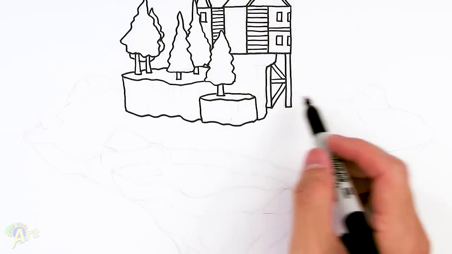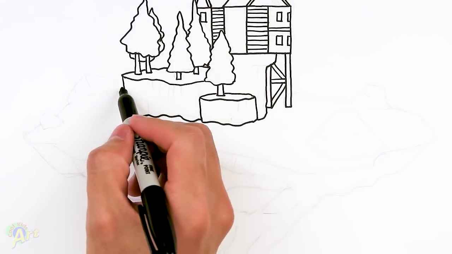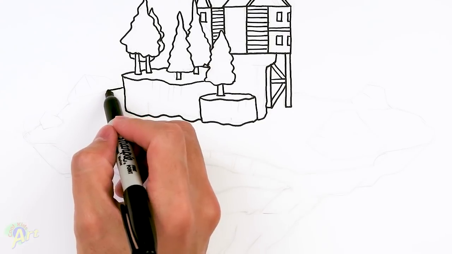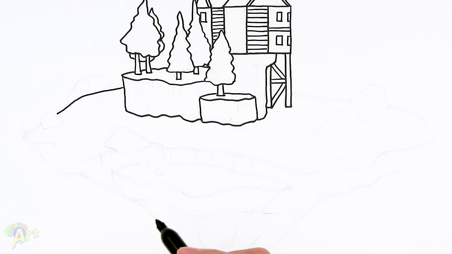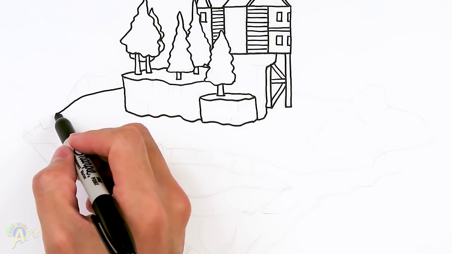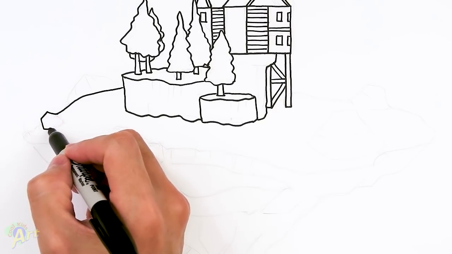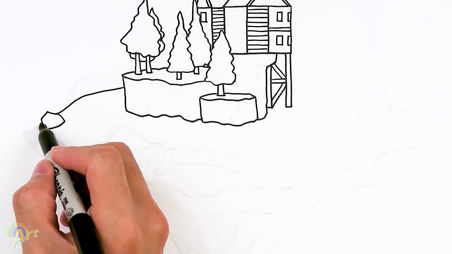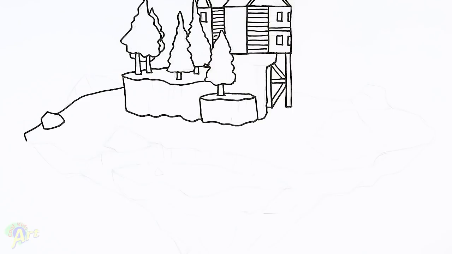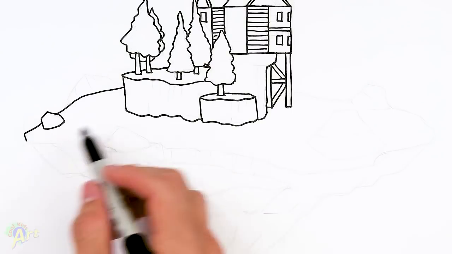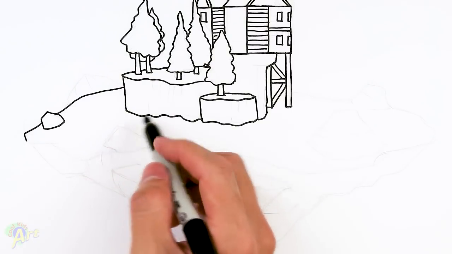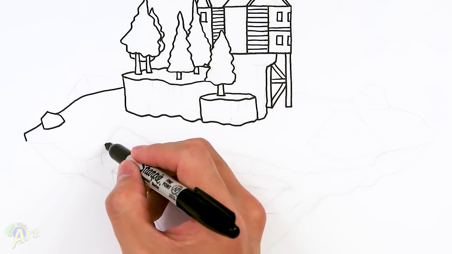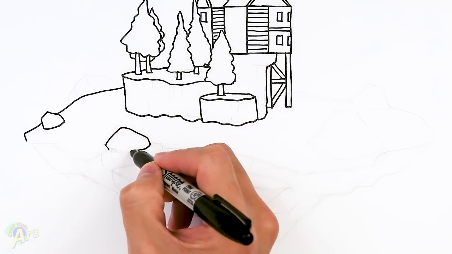So we're going to draw this one big shape, and we're going to start here. Just going to come out this way. I'm going to come up slightly. I'm just going to add like a little rock there. And then we're going to keep going. Just start from behind it. And then we can stop here, come over here, right underneath from the corner here. I'm just going to draw in like another rock shape here.